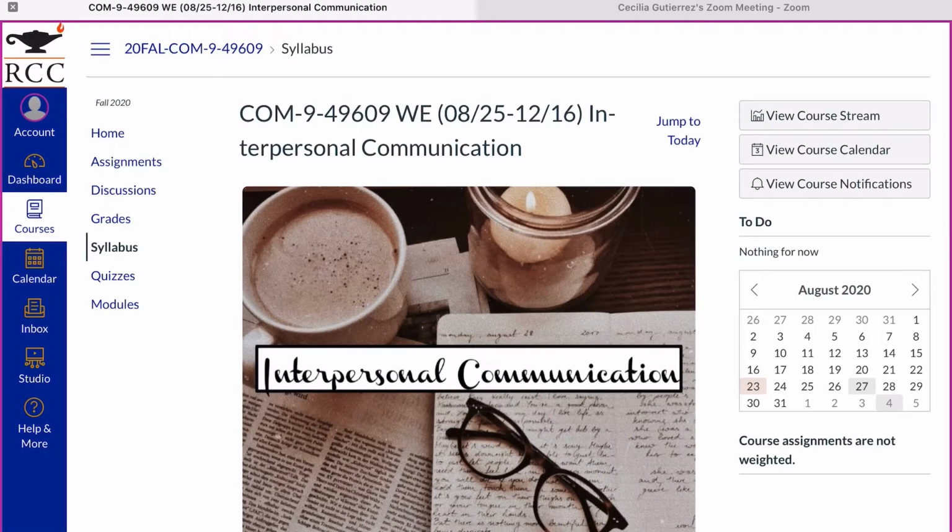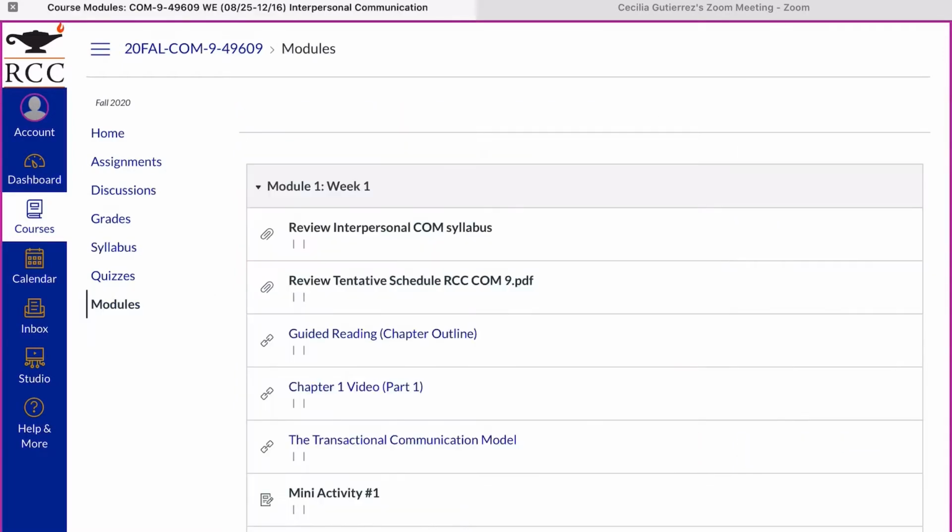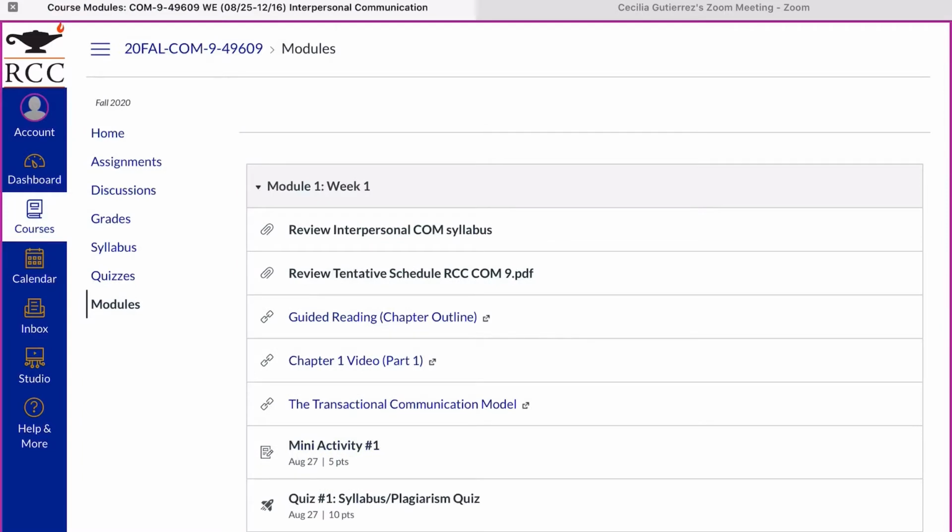But of course, you're going to want to also, if you go on our left-hand side, hit the module tab. So every single week, this is very, very important. Every single week, you're going to want to go to modules, and on Monday, you're going to want to look at what is due for the week. I will be sending out emails every single Monday. They're referred to as Happy Monday emails, letting you know also what's coming up, what's due for that week. If there's any changes or any announcements, I'll let you know then.